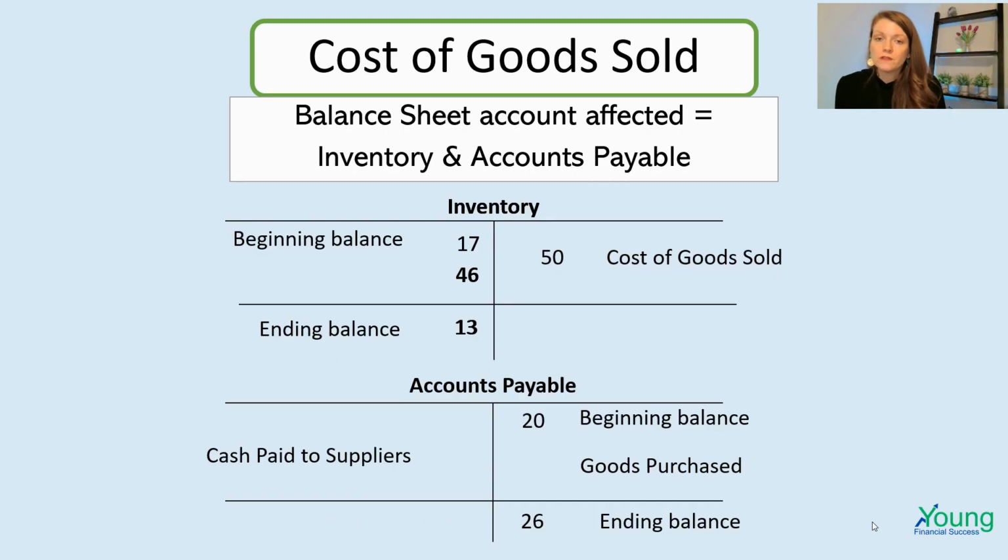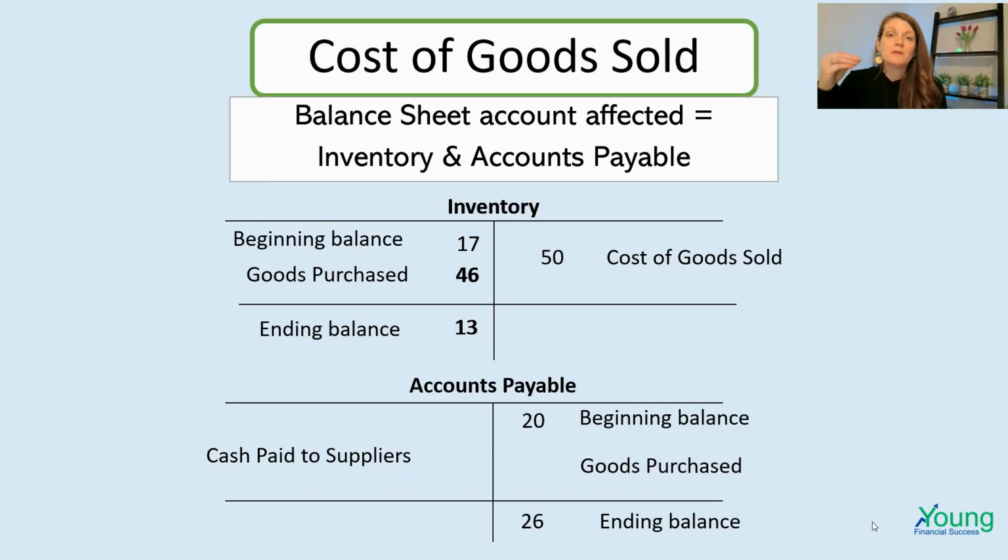Then we look at cost of goods sold. Cost of goods sold is when inventory leaves, it is credited and it goes to cost of goods sold. So our cost of goods sold over on the income statement says 50,000. So we have to fill in how much did we actually purchase during this, and we would have purchased 46,000. We had the 50,000 we sold, we already had 17,000 in there, and we still have 13 left. Well, we must have purchased 46,000.